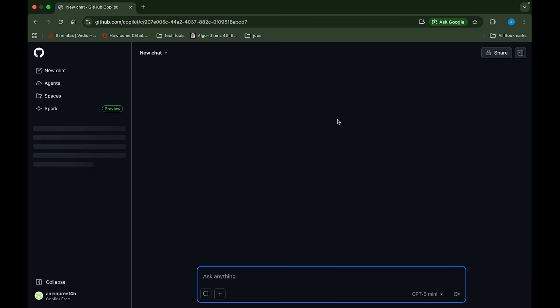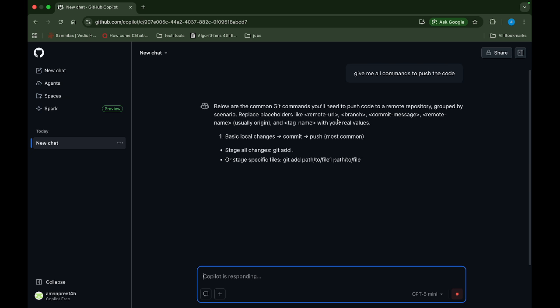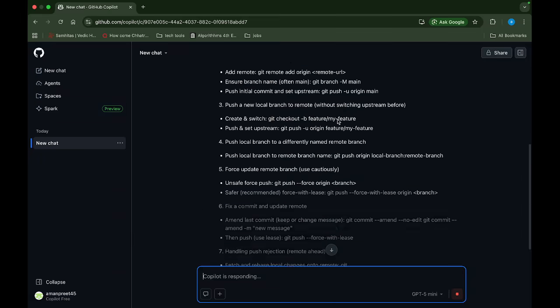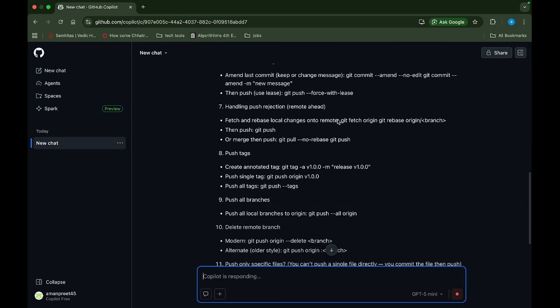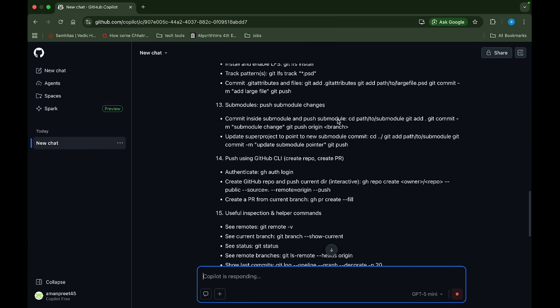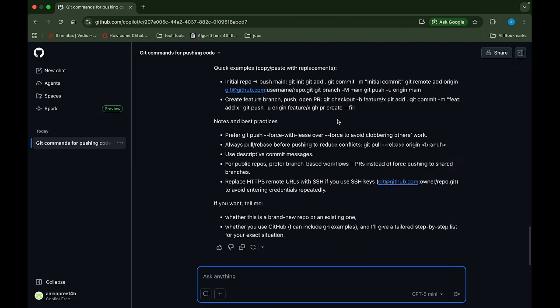What it does, as you can see over here, is it's planning the responses. So here it goes. Basically, it gave me a lot of commands, a lot.